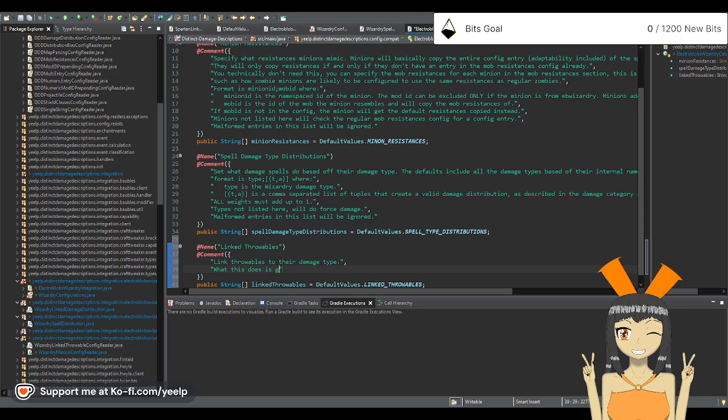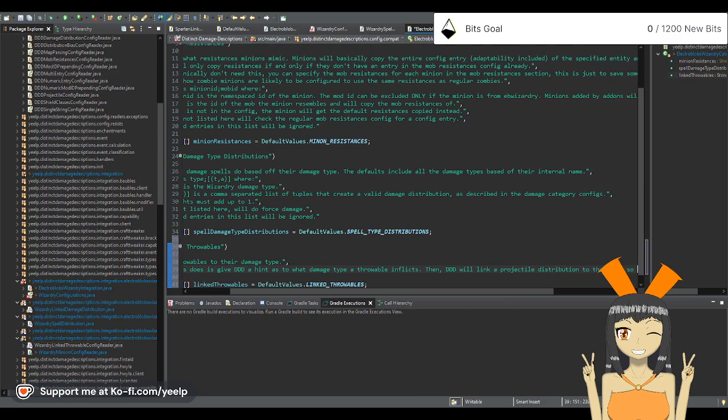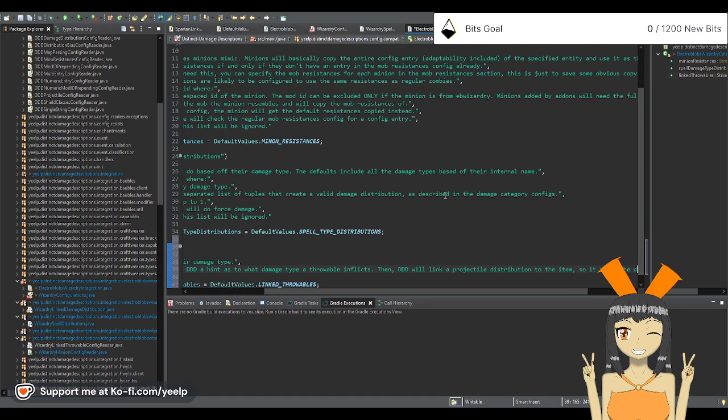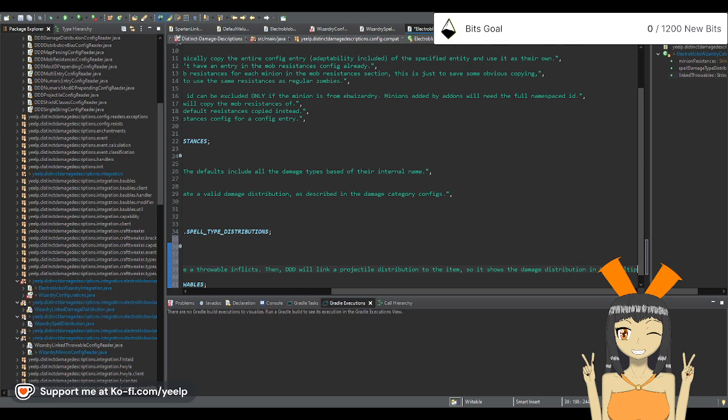What this does is give DDD a hint as to what damage type a throwable inflicts. Then DDD will link a projectile distribution to the item, so it shows the damage distribution in the tooltip.